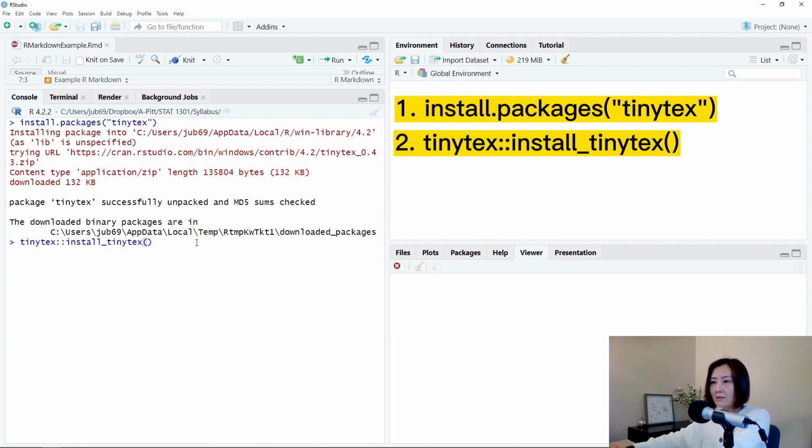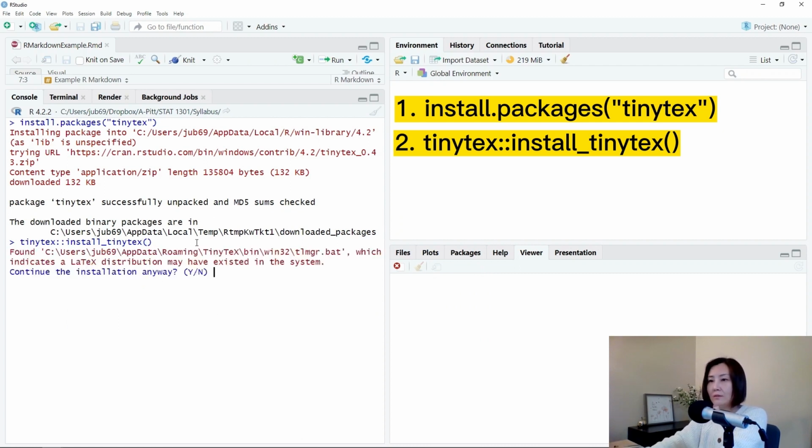Okay, tap this and then click enter. And then it says that I already have it, because I already have it. Okay, so I will just hit no, but you don't have it, so you should type Y. Okay, and then you're done. Okay, so two steps.